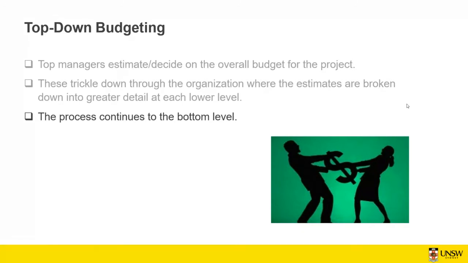So after you have some deliverables that you need to achieve, for each you specify how much budget, and then for each deliverable and milestone, you have some work elements that need to be done, and based on that you specify how much of that budget goes to each work element. And this goes on until you have a specific budget for each work element. Okay, so this is one way of doing budgeting.